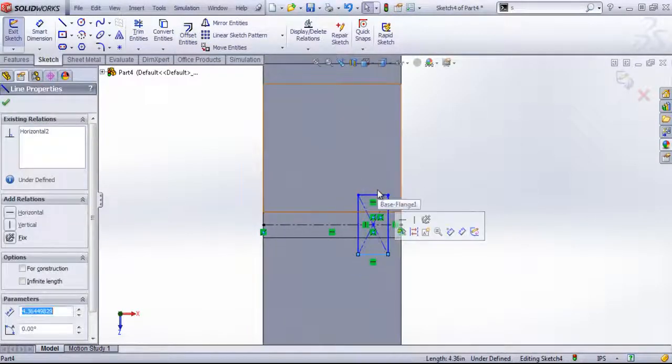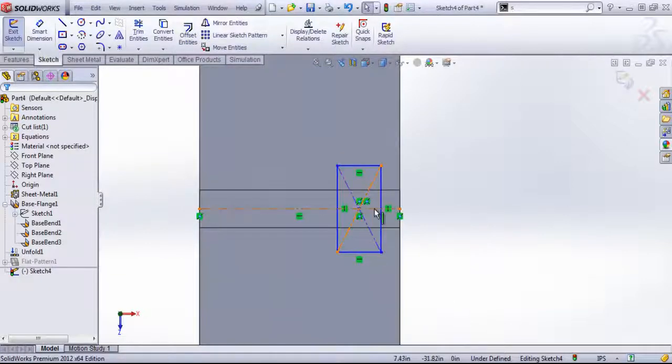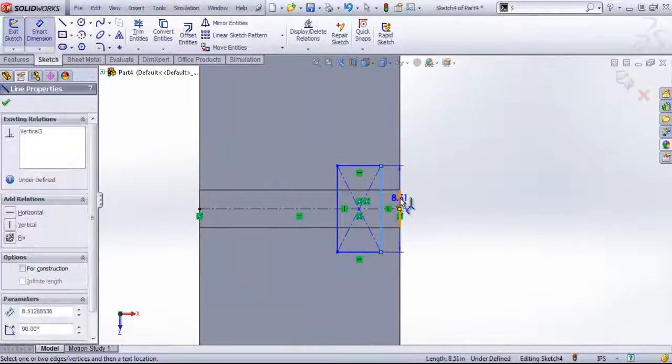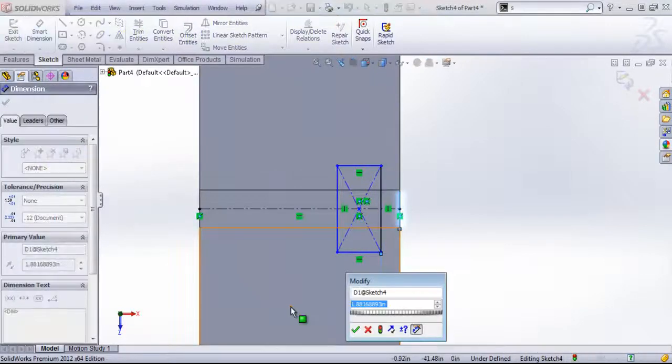Now this isn't going to make this cutout exactly correct. If we wanted to do this right, it would be slightly offset from the center line. But in this case, the technique is more important than the actual dimensions, as I'd mentioned previously. So we'll go ahead and live with it as it is.